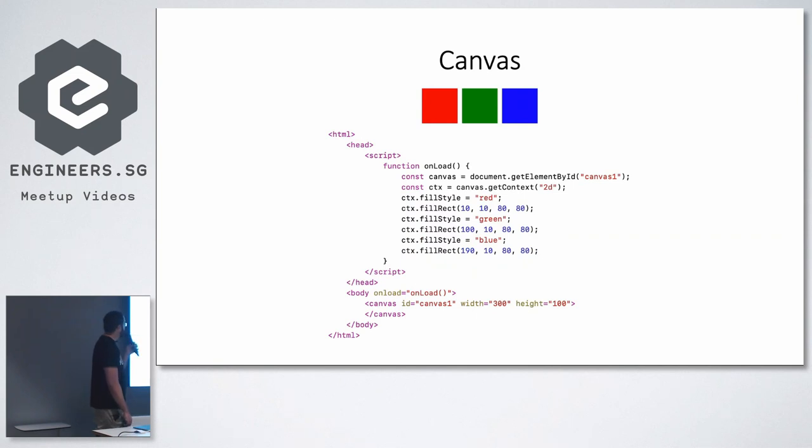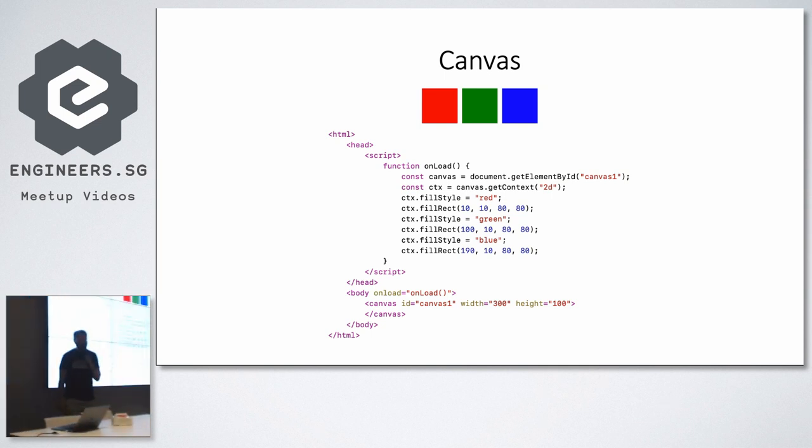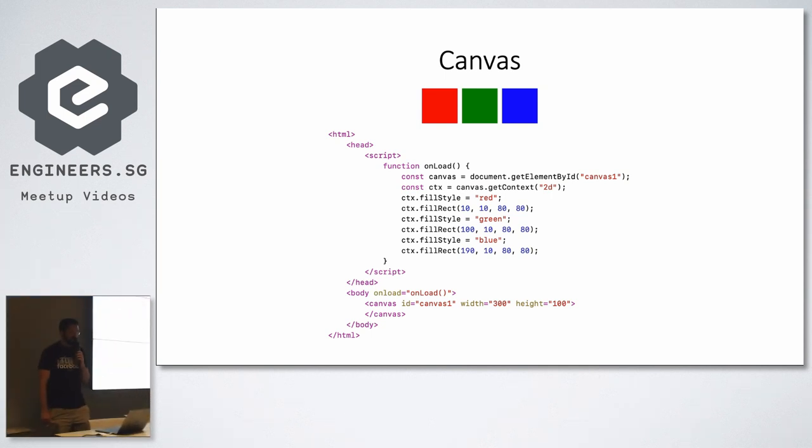So say you want to draw these three squares via the canvas APIs in HTML5. We have a canvas element in our document. We get a 2D context from our canvas element, and then we execute a series of commands which draw our squares. And as you draw these, they become pixels in a bitmap. The squares no longer exist as squares after that point.